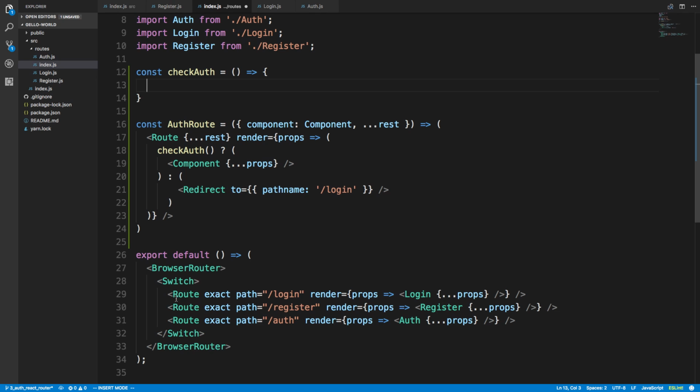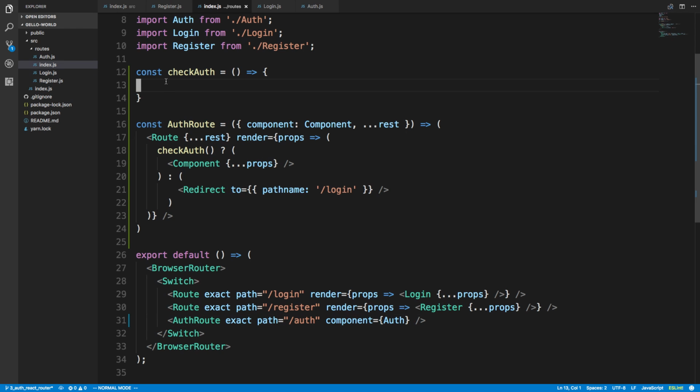And once we do that, for example, for this auth route, instead of using Route, I'm going to use AuthRoute. Instead of render, I'm just going to pass in the component. The auth component, because we're rendering it and passing the props inside of here.